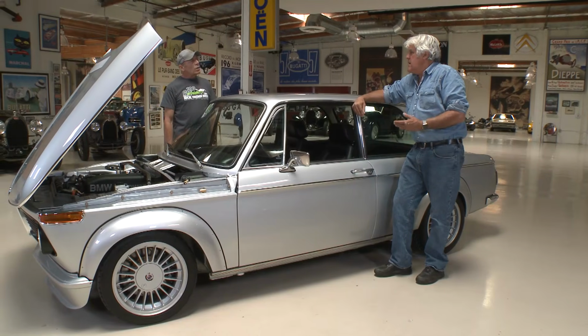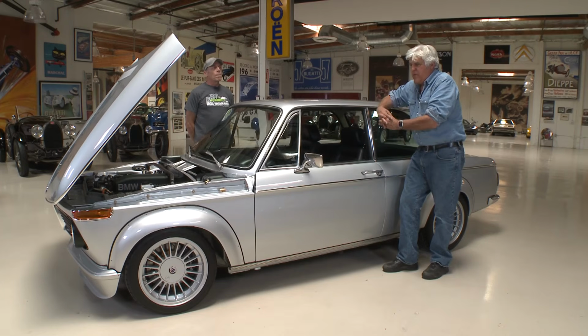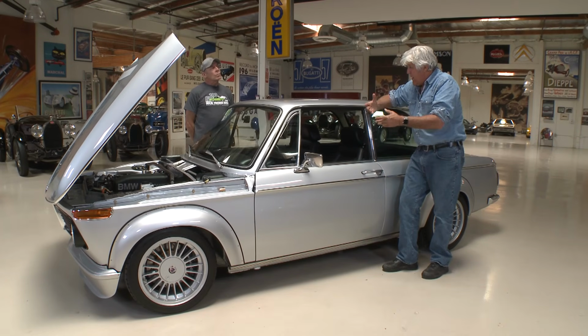Now, most of the Alpinas were automatics, weren't they? I would not say that. Like when they did the Z8, that was only available as an automatic. I think that was one of the first times. And I can remember we got a few in, and they were automatics. Alpina seemed to like the automatic. I don't know why, but I guess they did do sticks also, huh?